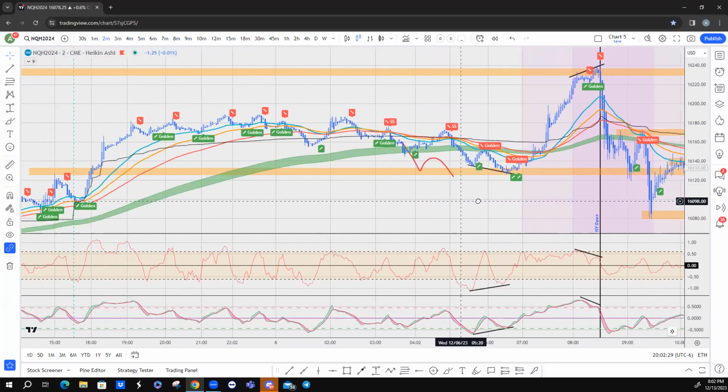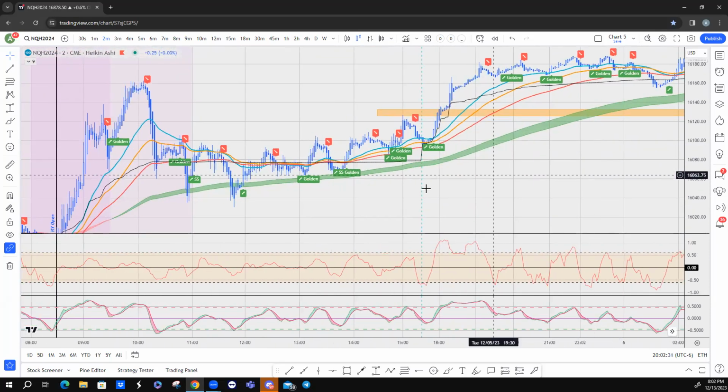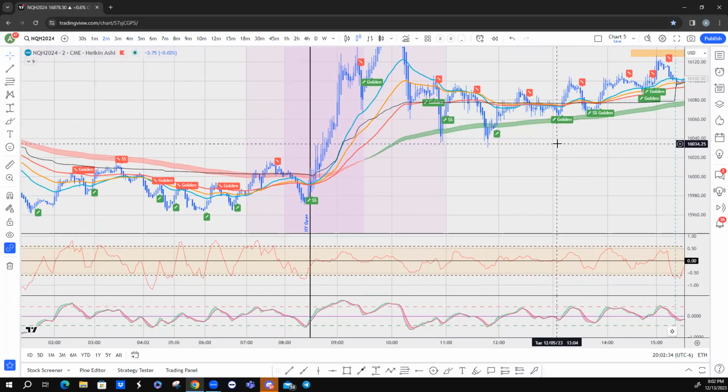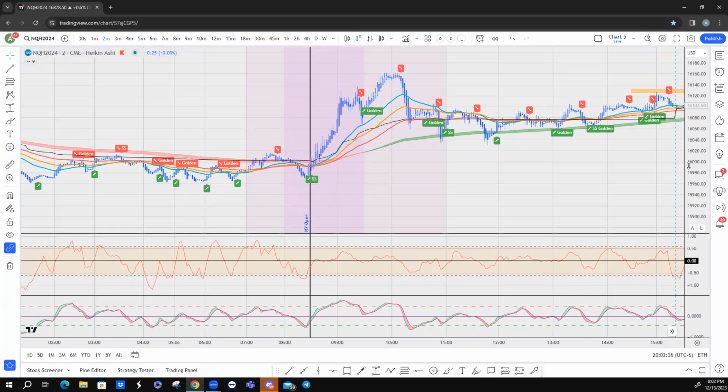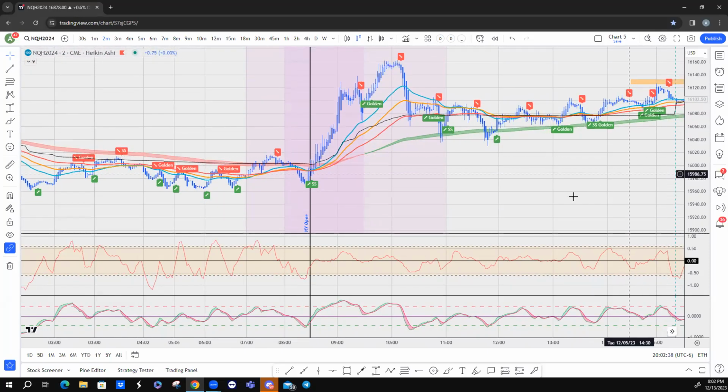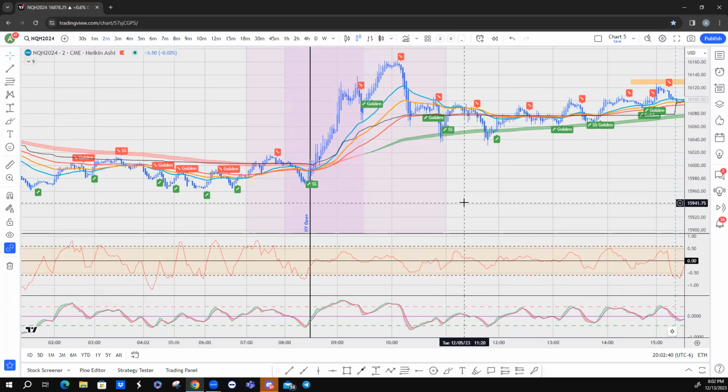Let's see, right now we're going into an hour. Let's take a look at this last one, and then we'll do some questions. So I hope this session put you a little more at ease on how these EMAs work, how I use the EMAs at least, and how I use these golden signals and the slingshot with my oscillators down below.